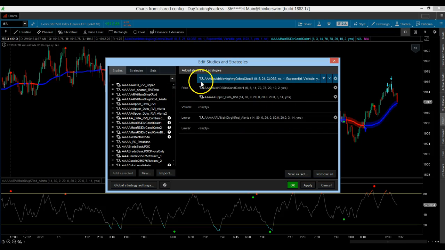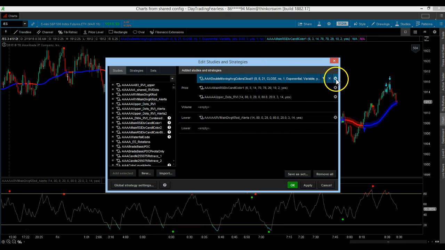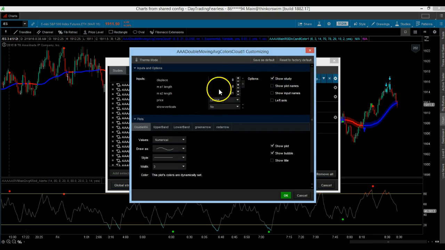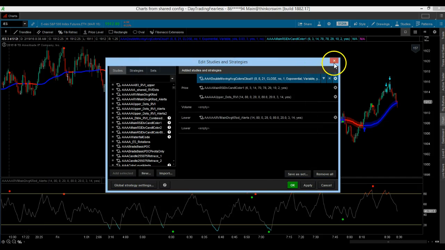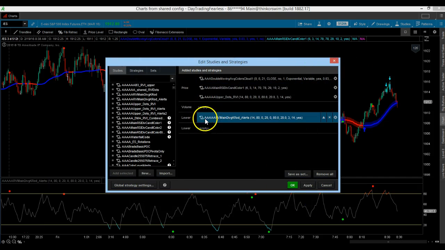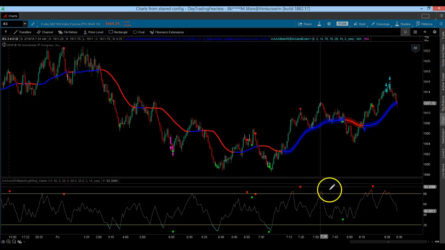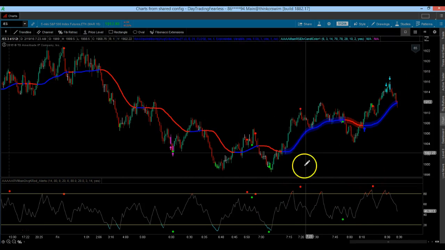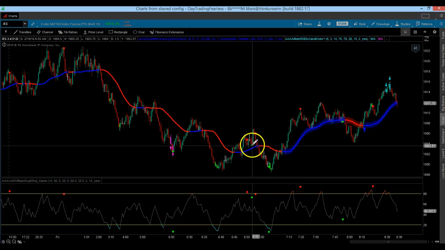And one more thing, when you save these, go into Studies, right? You can edit, just click on save as default, the way everything is, and you should save them all exactly the way they need to be saved. So once you've done that for all these, okay, you're going to have the chart, and I'm going to walk over. So these dots are going to be identical to all these dots.